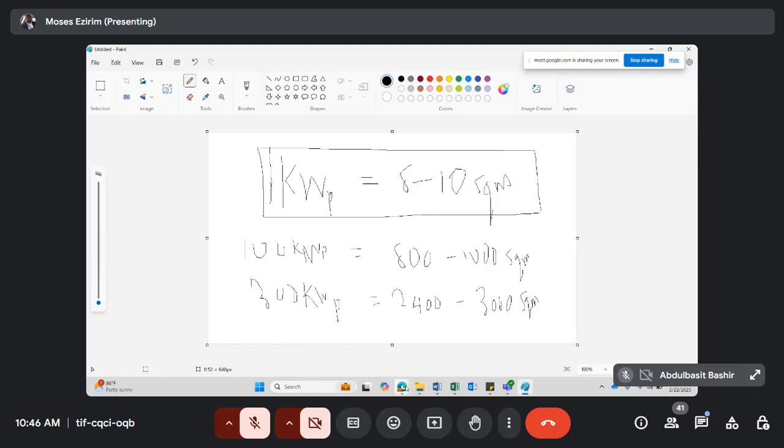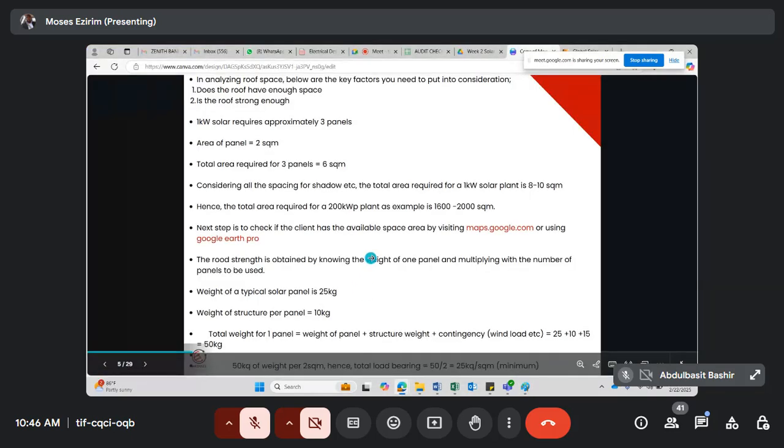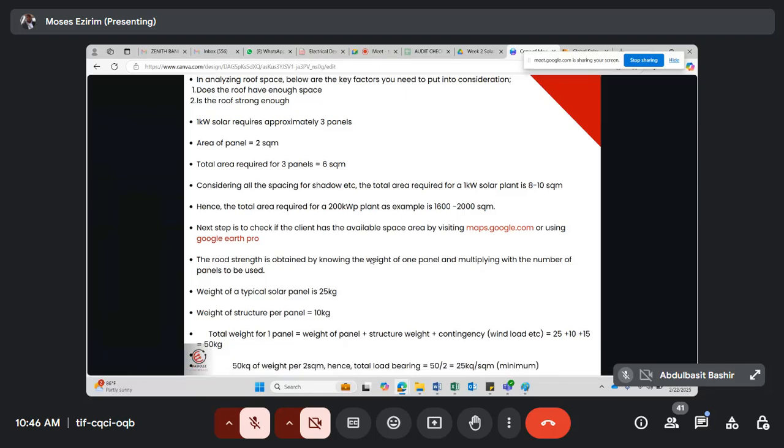If you don't want to use software, this is basically for you to sound professional. It's best for you to know without using software. For example, you're having a conversation, even in an interview, and they ask you all these questions. You're not using software. You should just be able to flow: according to the rule of thumb, 1 kilowatt peak of solar plant should give us around 8 to 10 square meters that I need for my solar. So that means if I'm designing X capacity, I should be requiring that area. Once you do that, you should sound professional.